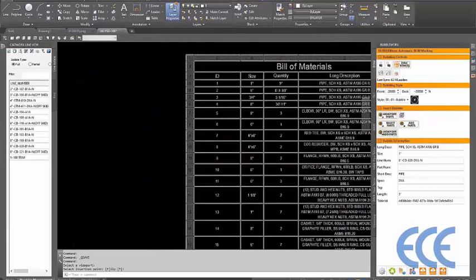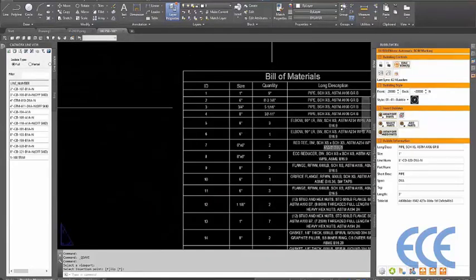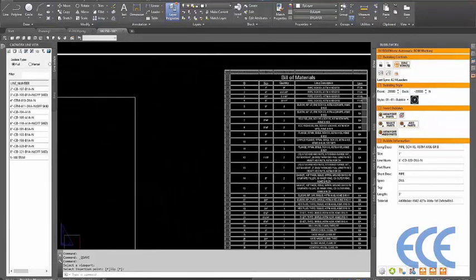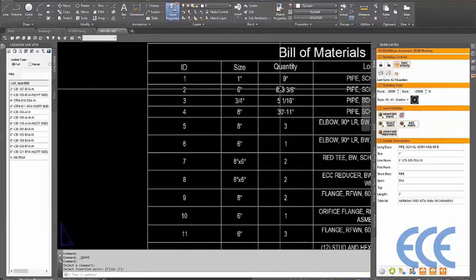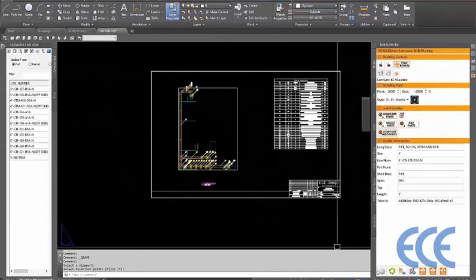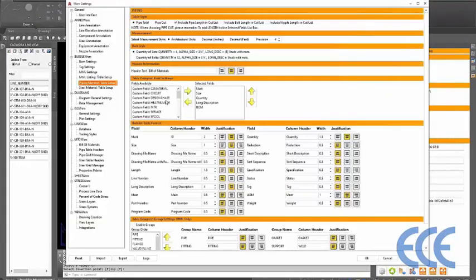And what we see in our quantity, we see 3/8, we see 16. A lot of times customers want to roll this up into closer to inches or feet. So we can come into our settings, which is this gear icon. Every palette has this gear icon. If you click on it, it'll take you to your settings, where all of our Works products are listed. If we focus on the measurement field here, we can take this precision as high as 7, depending if you're using decimal inches, feet, or we can go as low as 1.